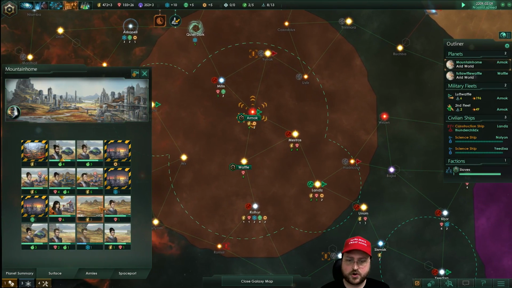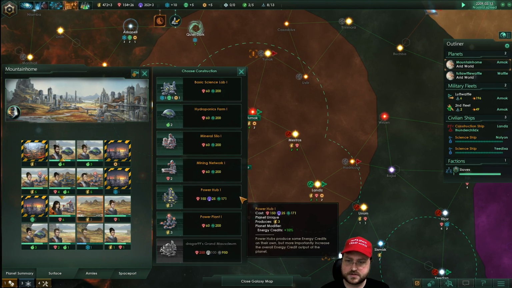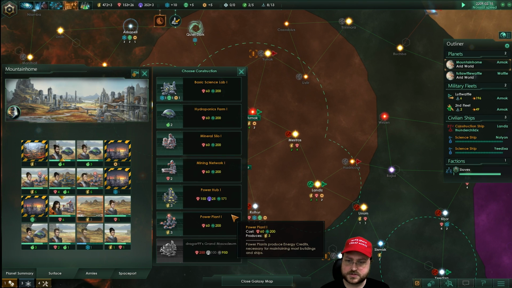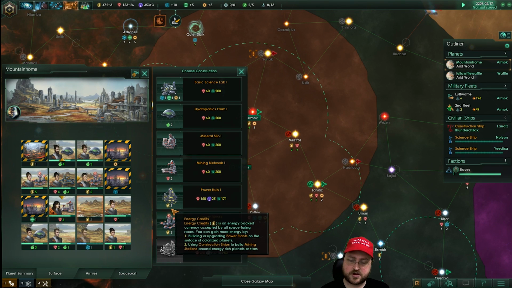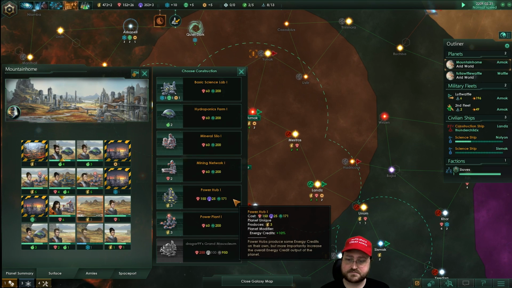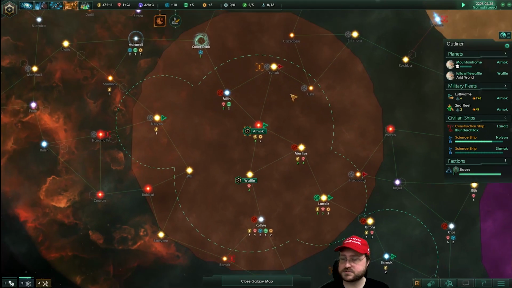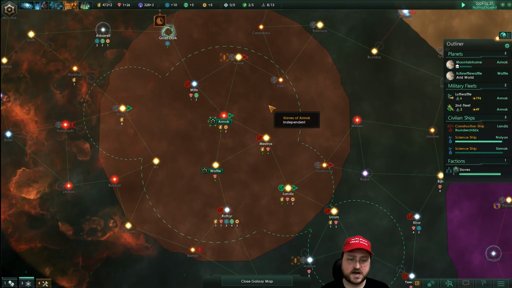So, colony established on Falafel Waffle. But more importantly, on Mountain Home, right away, I'm going to go ahead and build the power hub. So you can see the power plant gives us 3 energy, so does the power hub. Power hub's a lot more minerals and influence to build, but it's got that plus 10% modifier, and you're going to build that on every single planet. So we're going to do that, then I'll queue up some stuff on Falafel Waffle soon enough.